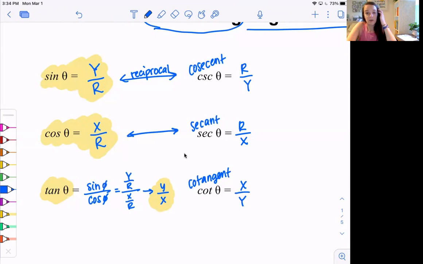One way that I have learned about this is if you look at the third letter of them, it tells you which one to look at. So cosecant goes with sine, secant goes with cosine, and cotangent goes with tangent. I don't know if that'll help you, but maybe that will help you out. So we're going to be using these 6 functions, the normal ones and the reciprocal ones, in today's lesson. And we'll continue to get good at practicing them.